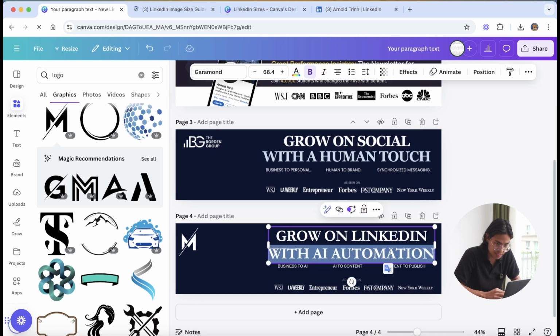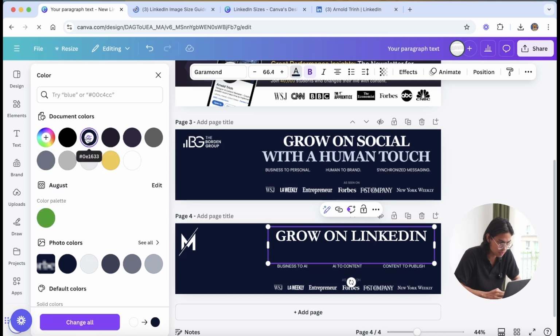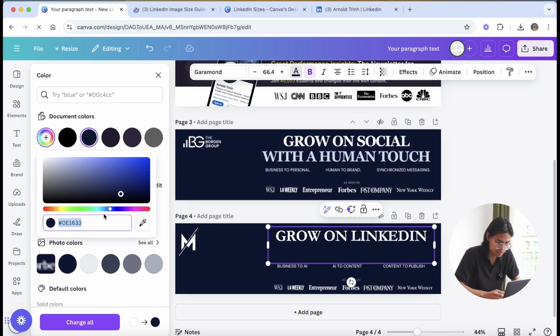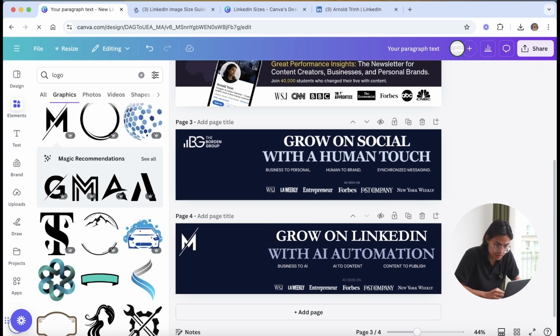Oh, one more thing. They had the color a bit lighter than the background. So you could sample their color or you could refer to your color. And then, 0E1633, and then make it a bit lighter. So up to you how light you want it to be, just so it pops. You could play around by moving it around. So this is still blue, right? But not fully blue. And you get close to white too, but have a hint of blue. So that's what it looks like.